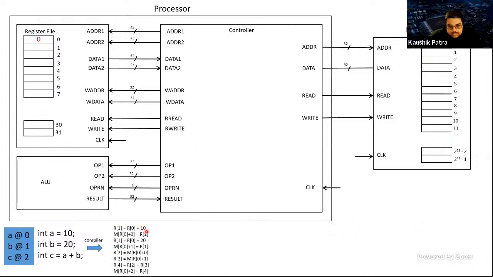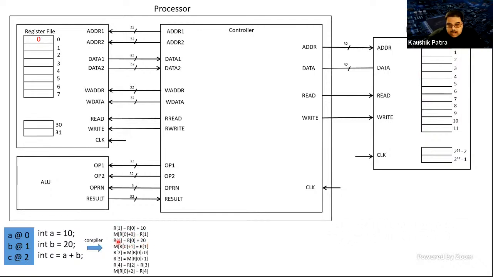Now let's look at the steps. What this really means is that you pick up the value in register 0, add 10, and store that addition result into register 1. And this sentence really means you compute the memory address, whatever that address comes out to be, and you write into that location the content of register 1. So you basically read from register 1 and write it into the memory at the corresponding address, whatever you are deriving from this expression R0 plus 0.